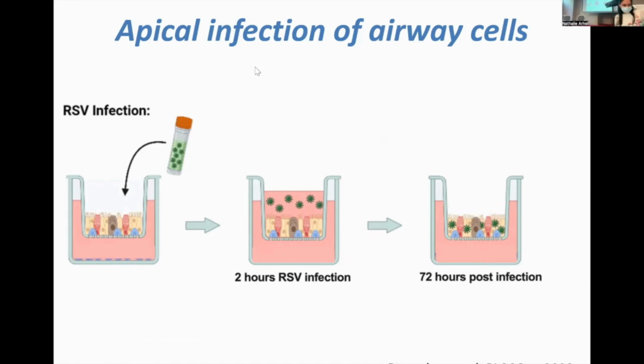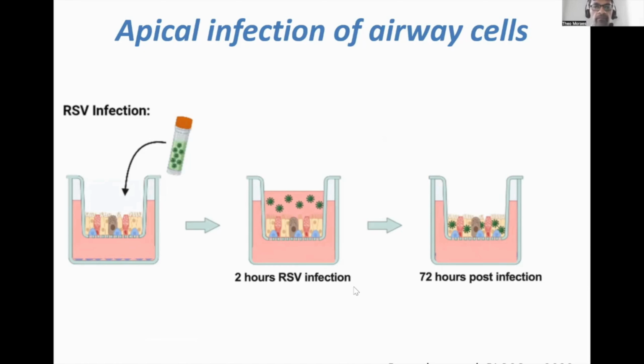Okay. I wanted to show you just how we can infect these cells. So this is a schematic of our inserts. So you can see the cells sitting here on the apical surface, and the media is at the bottom. And then this vial is supposed to represent virus. So what we usually do is we add the virus on the top, the same way that if you were a human running around, you would get introduced to the virus. It would come and hit you from the airway side. We let it sit for 2 hours, and then we remove the liquid and follow the infection for a few days.